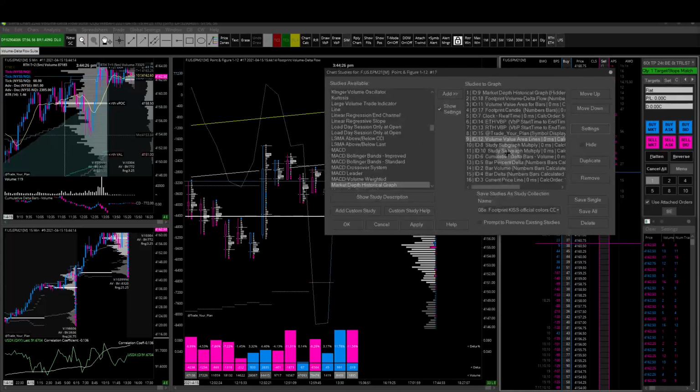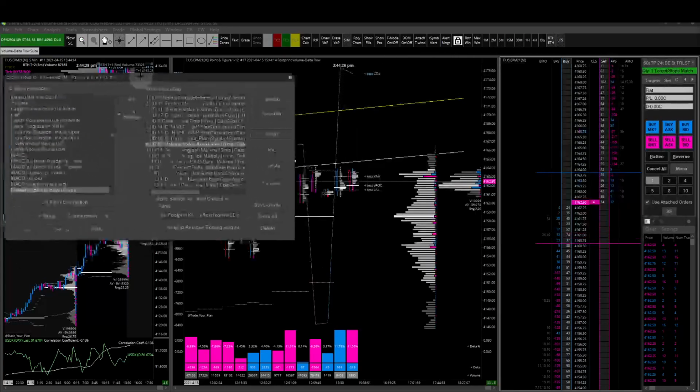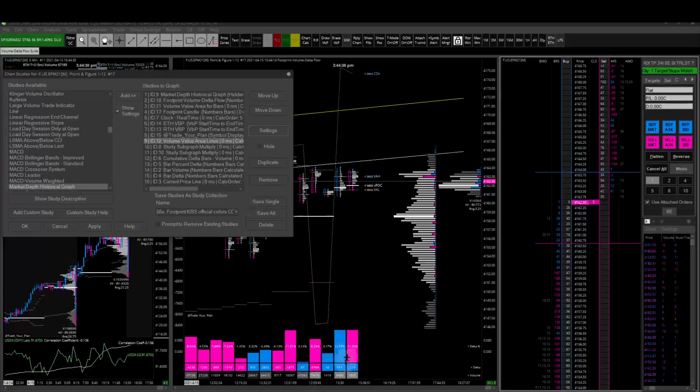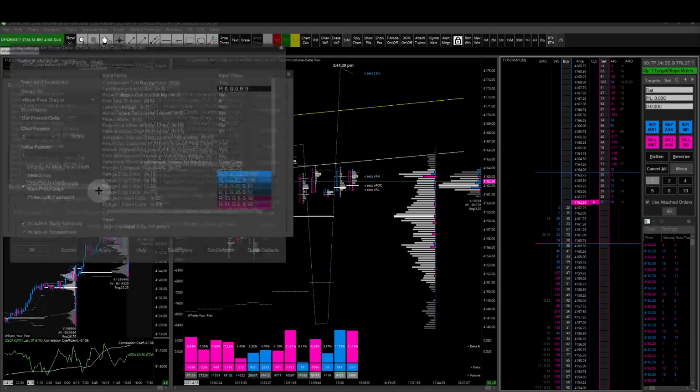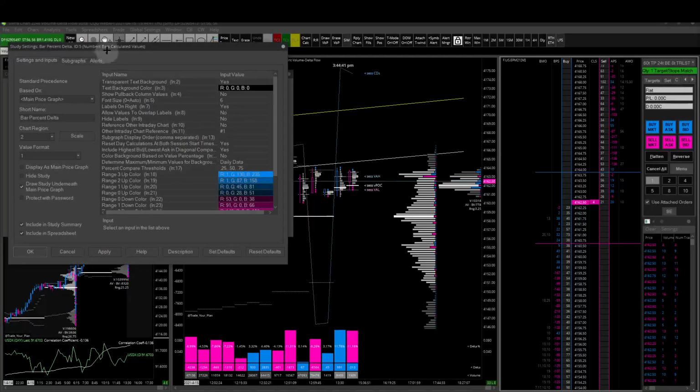All right, so to create this down here, we need to go to this study, number bars calculated value study, and just set everything up this way.